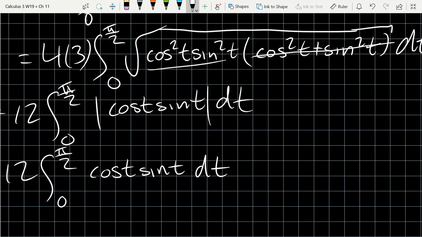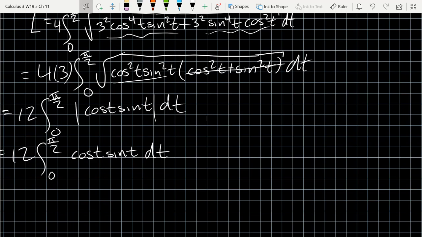For a different reason, why can I throw out the absolute value? That's a little more technical. Why are they positive? They're not always positive, but why are they positive in this situation? We're in quadrant 1, so everybody's positive in quadrant 1. Only because we're in quadrant 1. If I was not in quadrant 1, this would be way more annoying. How did I show you way back? This will come up again, I'm sure, at some point here.